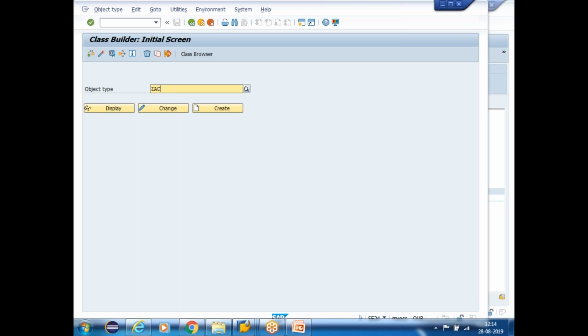The constructor, and this is my constructor and parameter. Go to the methods, and don't implement this constructor here.